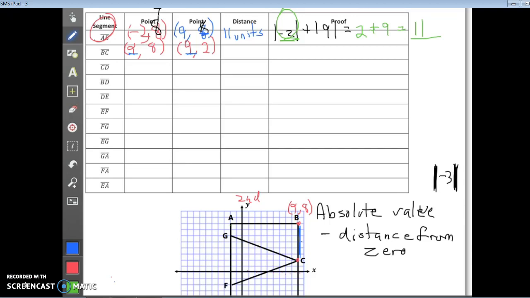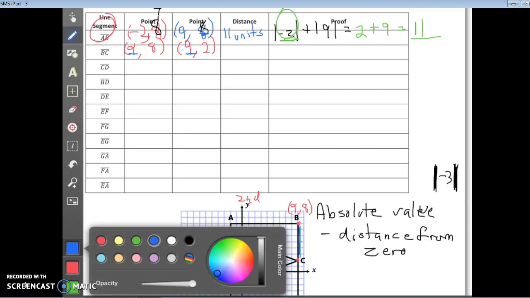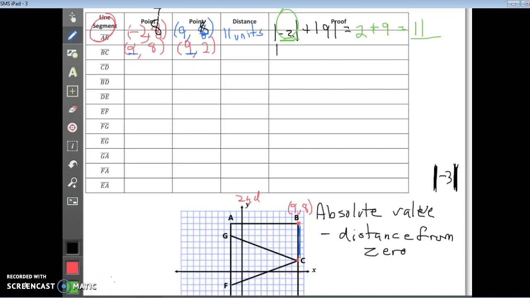We're going to do 8 and 2. So we want to find the absolute value of 8, which is our first x-axis. So it's going to be the absolute value of 8. And we know that 8 is actually 8 away from 0. And then the absolute value of 2, which we know is 2. But this is where we come into a little problem. Do I need to add them together, or do I subtract them?